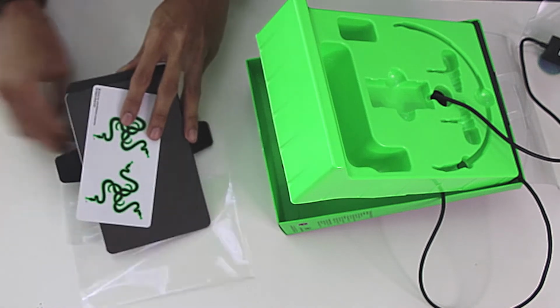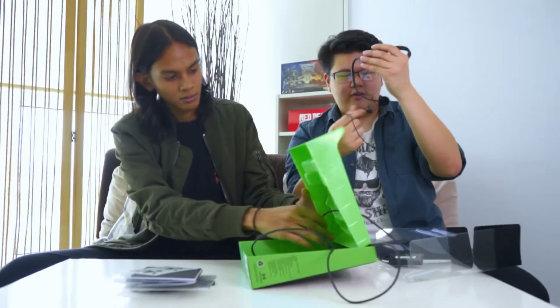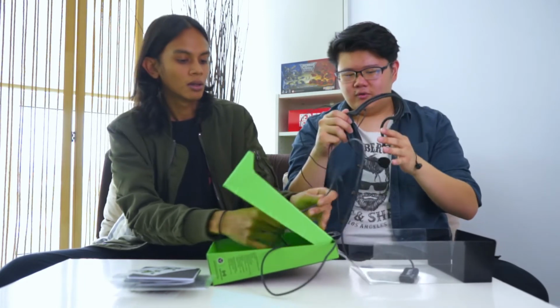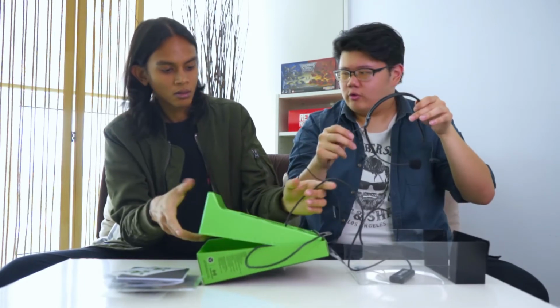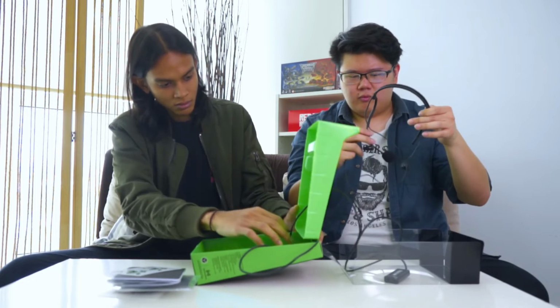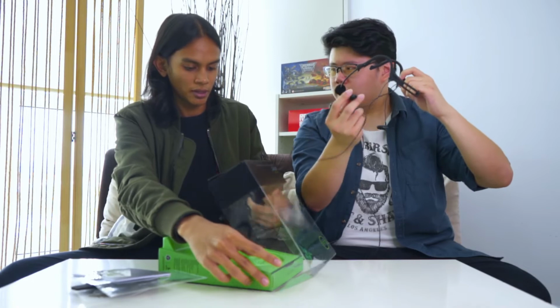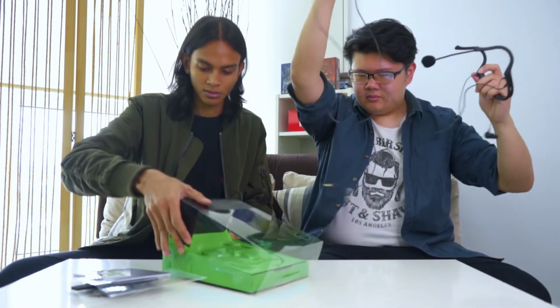So, okay, this thing is pretty small, not like the usual Razer gamer headphones that you find in stores right now. So, why make it this way? Well, basically, not only does this headphone give you pro-grade audio, but also it gives you the convenience to just put it on and start straight away, and you can begin your stream. Man, this cable is really long.